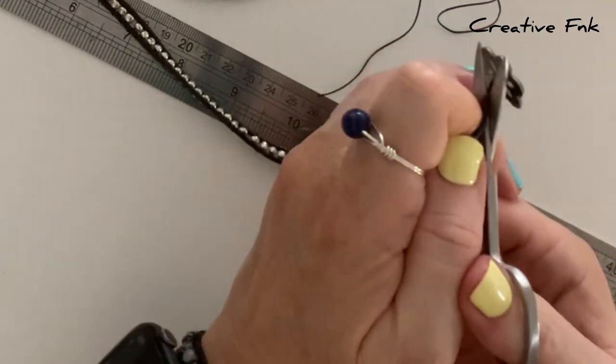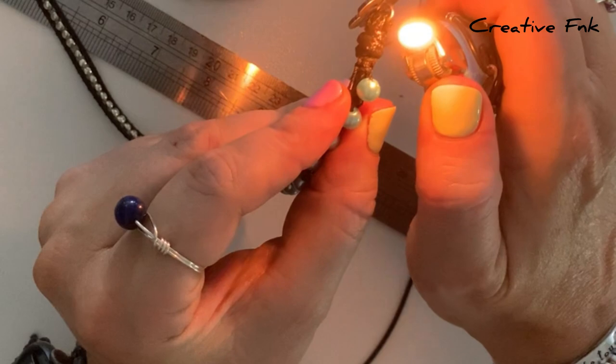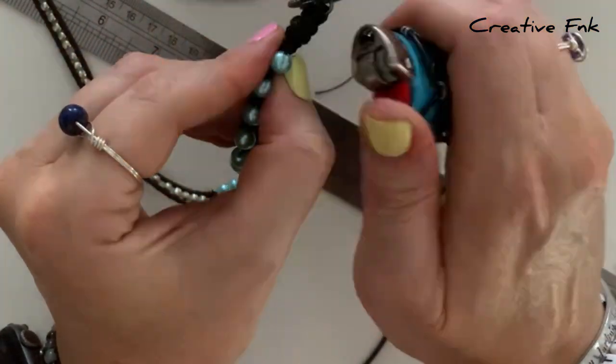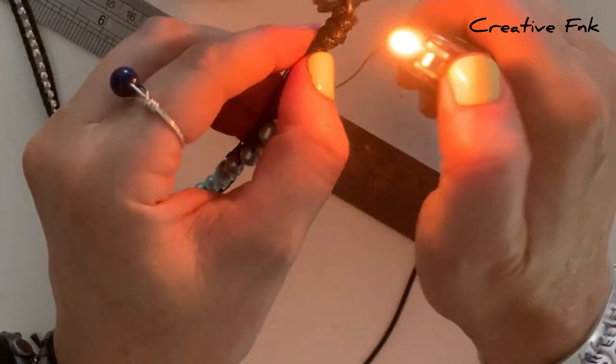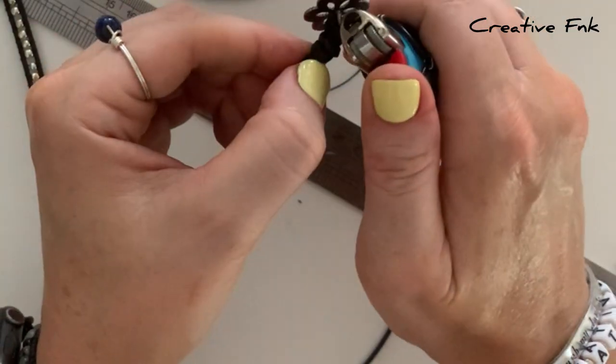Try and leave a little bit of length there because we're going to singe the ends with a lighter and you really want to be able to melt all these end parts together. I melt it and then push on it with the lighter there. You really want that knot to be sort of sealed and have the ends melted onto the knot and it all sort of locked in together.